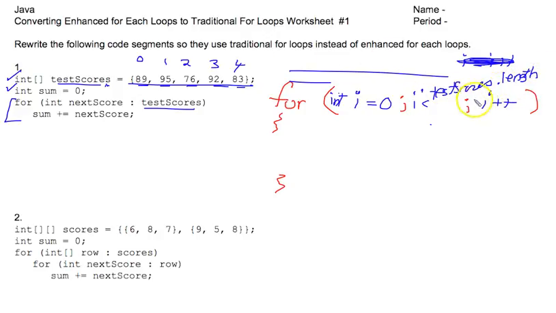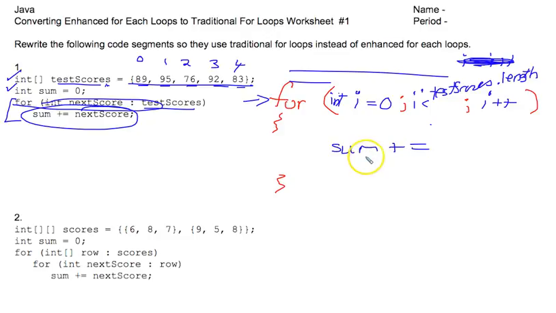So this is the way it's typically done. So there you go. We have just basically converted the header of this for loop to the header of a traditional for loop. The body, well, it needs a little bit of work also. You have sum plus equals, that's the same, because the variable sum is just a container variable where you're storing this accumulated total. But next score only exists over here because it was declared as an int in the body of this for loop. Here, i isn't actually taking on the numbers 89, 95, 76 like next score is over here.